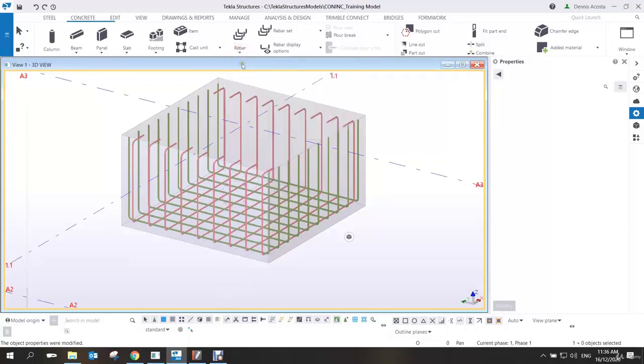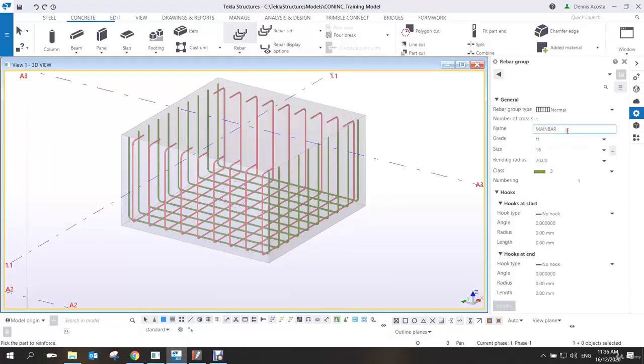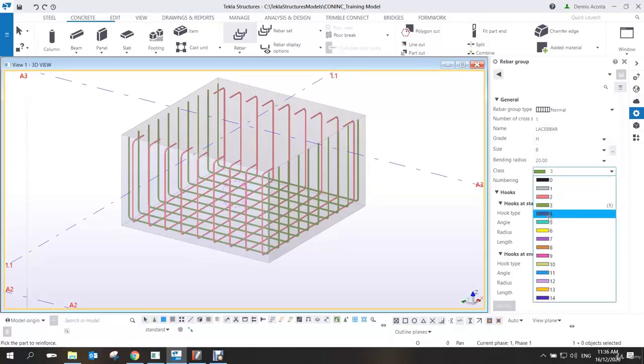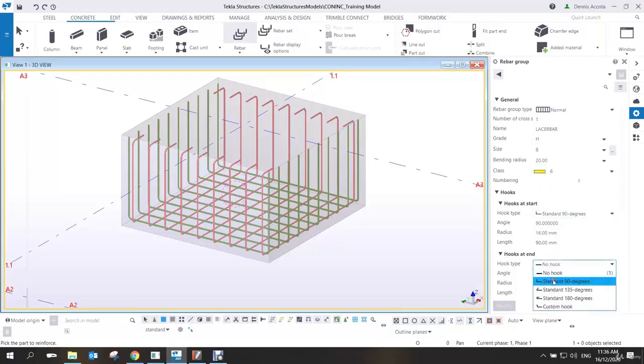Go to the rebar group. So this time I will type here lacer bar, and then the size will be 8. The color will be yellow. And then the hook, I will choose 90 and 90 hook.